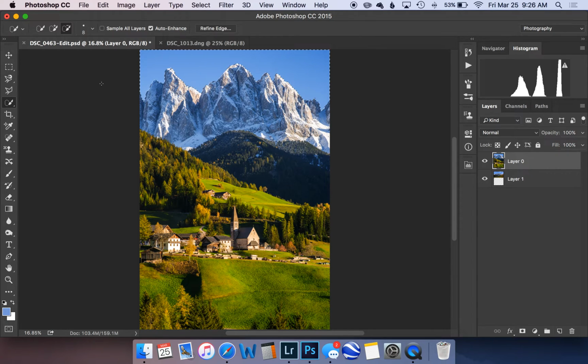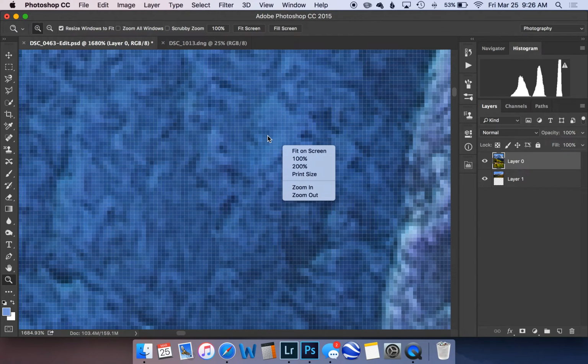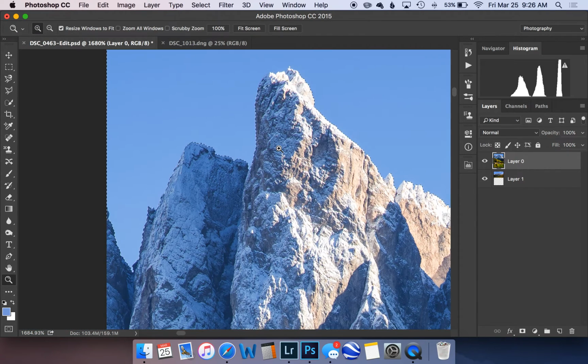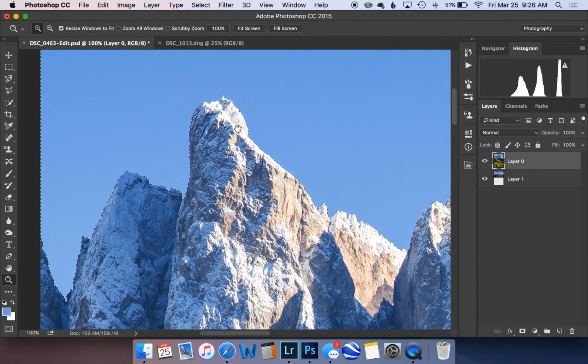Now, once you've done this, you do want to zoom in on your selection, on the edge of your selection. So click Z to go into zoom and actually zoom in. And then from here, what you want to do is hold the space key in order to switch from your zoom mode. Whoops. Let me zoom back there. So hit the space key to switch to your move tool, and you'll be able to move around the image like so.